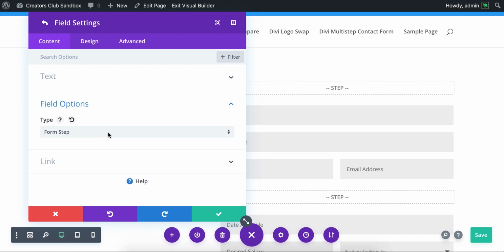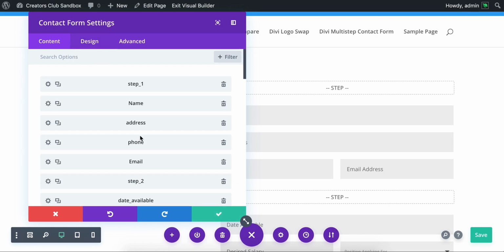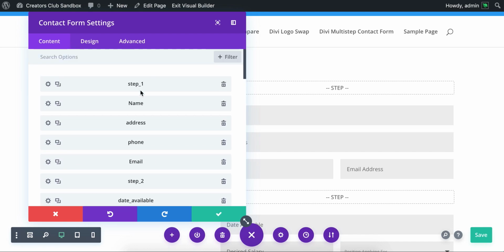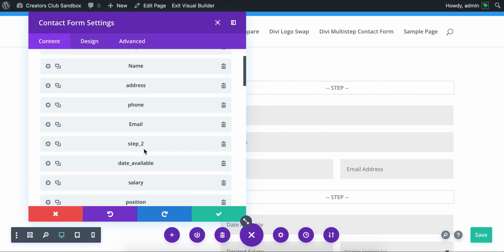So working with the steps is really easy. The only requirement is that you need to start with a step, because it needs to know where the beginning of the first page is, if that makes sense. So you need to start with a step, and that's really all there is to it. And then you just add steps as you go to signify when the new pages should start. So here's our second step.